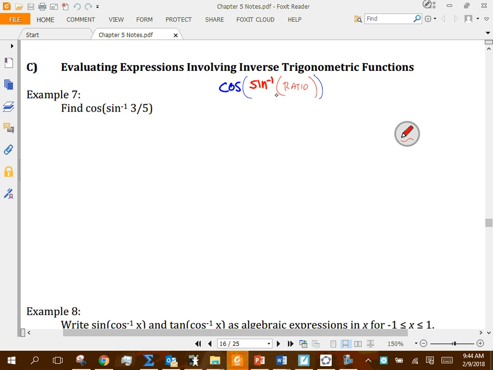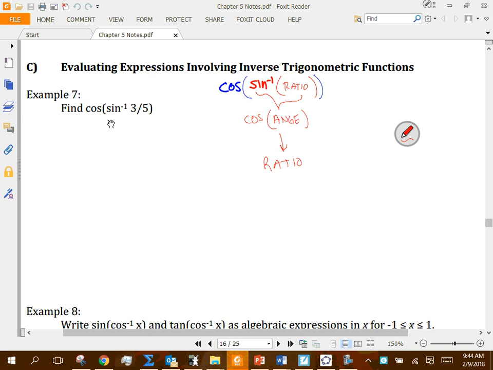If I type that in on my calculator, or maybe special right triangles or whatever, when I evaluate a sine inverse of a ratio, what is that going to spit back to me? It's going to spit back an angle, right? And now, once I evaluate that, I've got an angle here, but I've still got the cosine out in front now, right? What's the cosine of an angle? If I evaluate a cosine of an angle, what's that going to spit back to me as a final answer? A ratio. So that's what we're looking for. That's what we're going to develop here with this question, is a ratio. Okay? And you can, with a lot of these, maybe use your calculator to get an idea of what your answer is going to look like.